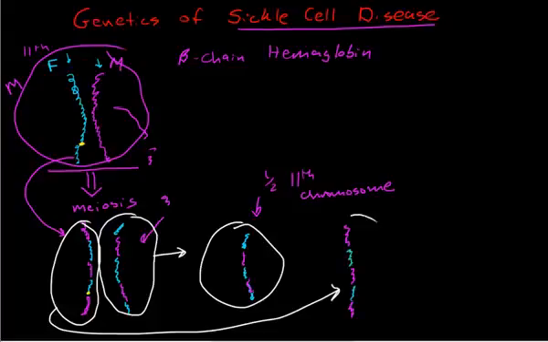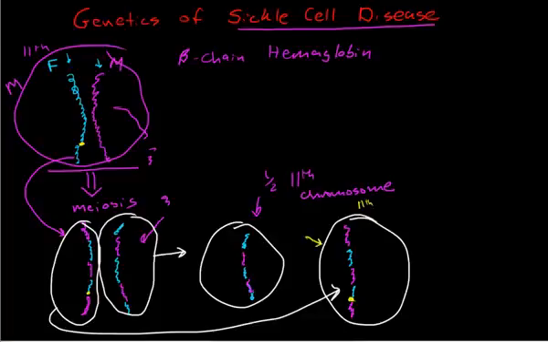So the ovum that contains this mutation will pass along the sickle cell trait. Okay? So this ovum that contains the piece of the 11th chromosome with the sickle cell trait on it will pass on the trait to the child. This one that doesn't will not. So a mother that has one half of the chromosome that carries the sickle cell trait has a 50% chance of passing on that trait to the child.